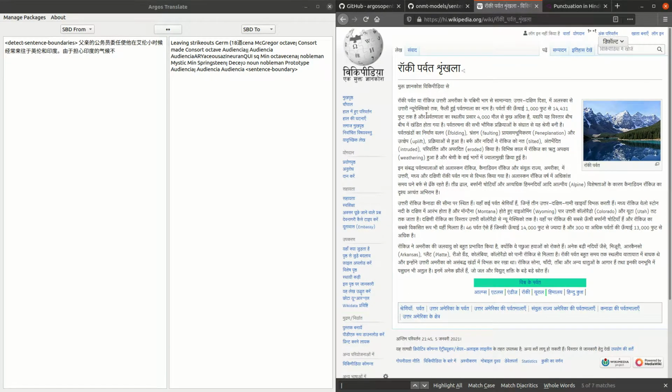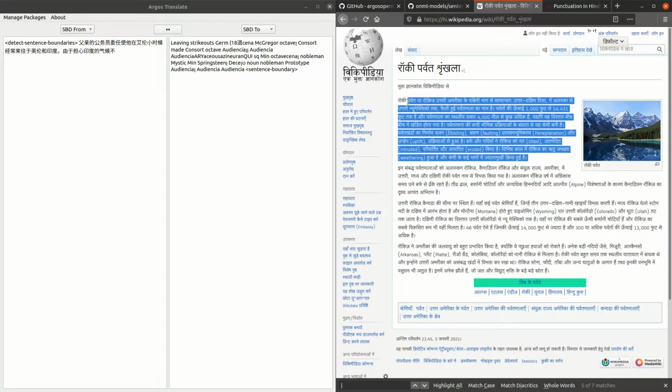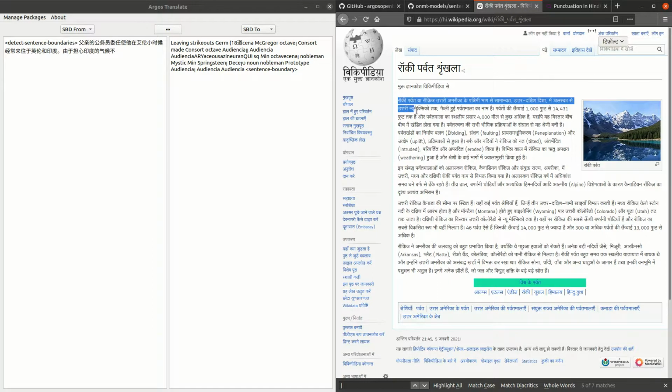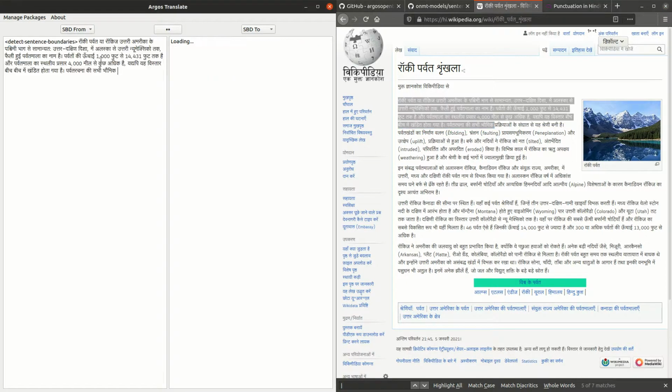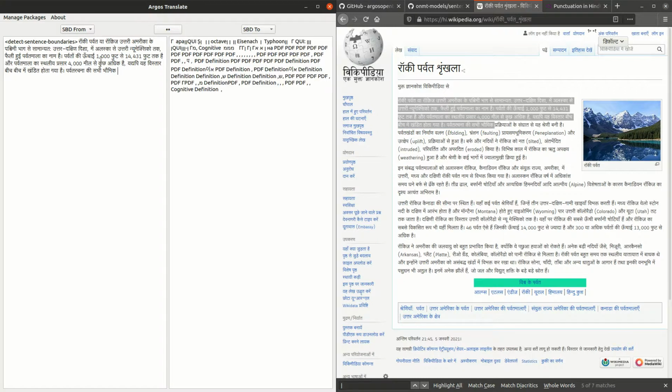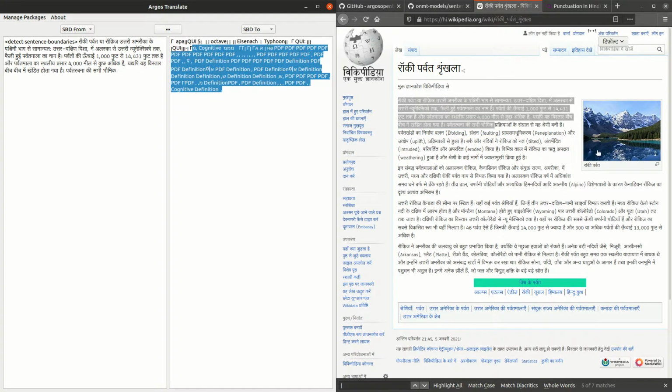Okay, so this does not seem to be commonly used. So using a comma. I guess we can just see what it outputs. Okay. So it seems to not be able to do Chinese or Hindi.